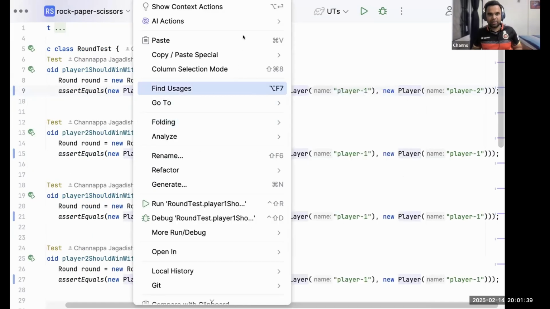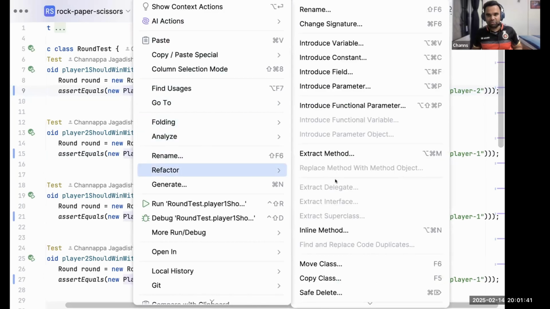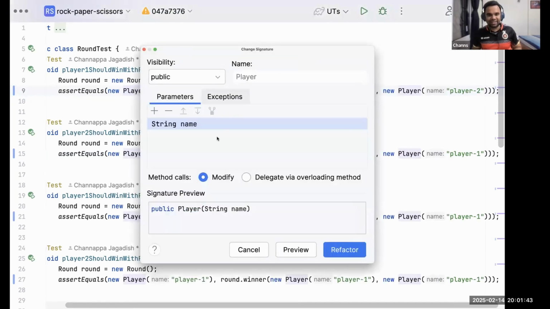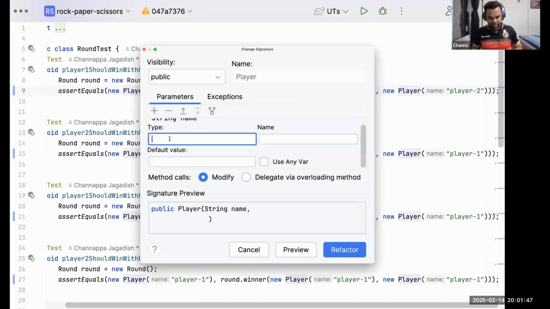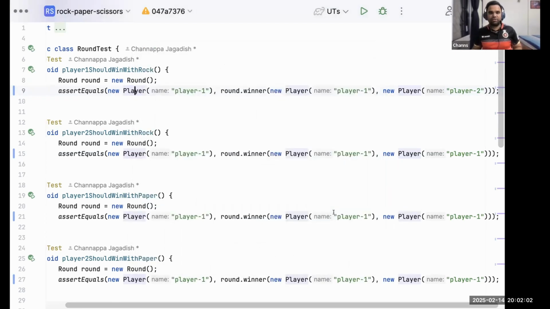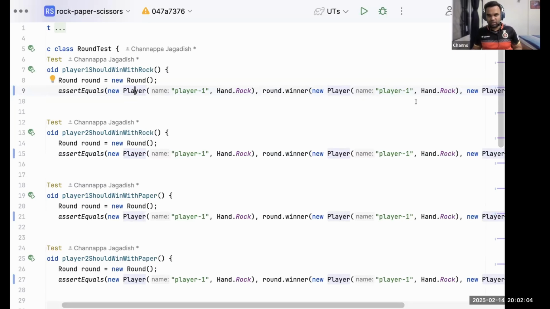So you come back here, go to refactor. Let's change the signature again. Let's not be too ambitious, so let's take smaller steps. So let's call this as type hand. Let's reintroduce it. There's no default value for this because we are going to set it from inside. Maybe, yeah, I think for it to compile, let's call it as, let's refactor. All right, so now it looks like it's happy.